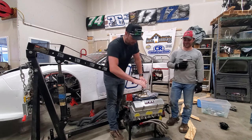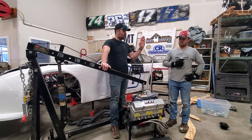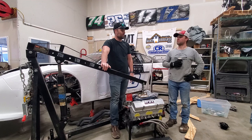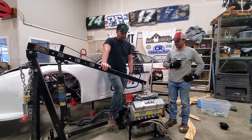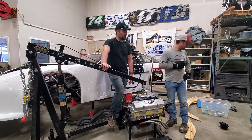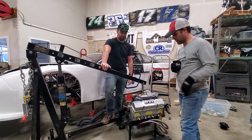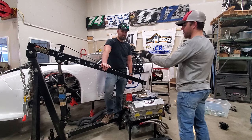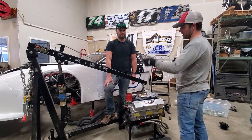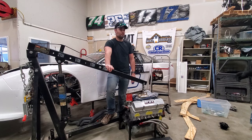I'm early. So we got the engine here. We'll go over it a little bit more in depth as we're putting it together. So what is your plan with it, besides just putting it in? For tonight, get everything in and get it down tight. What's your process? Well, we're going to start by putting the clutch together and putting that on the back of the engine. The bell housing is still in the car, so we're going to take that out, put that on, and then put the transmission on.